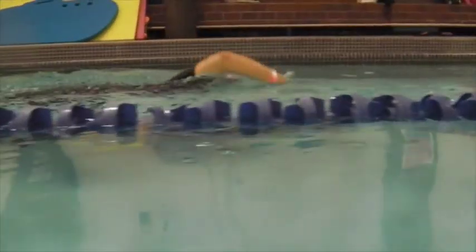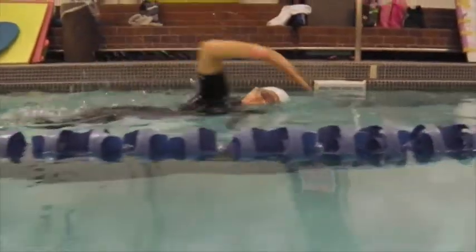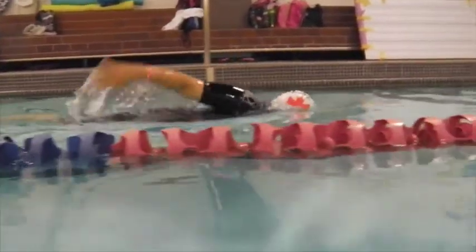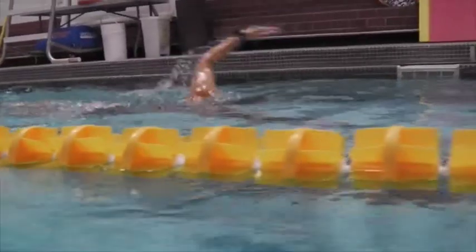Over the water, you can see that head is a little high. We're getting those arms so that it's a straight arm recovery, and you're using the hand to reach around with. I want you to start thinking about lifting that elbow to position the hand.